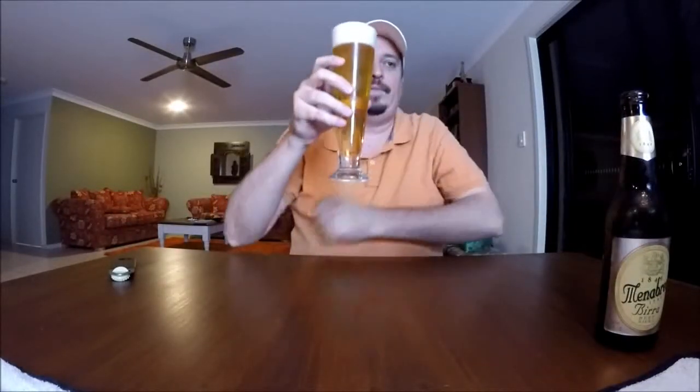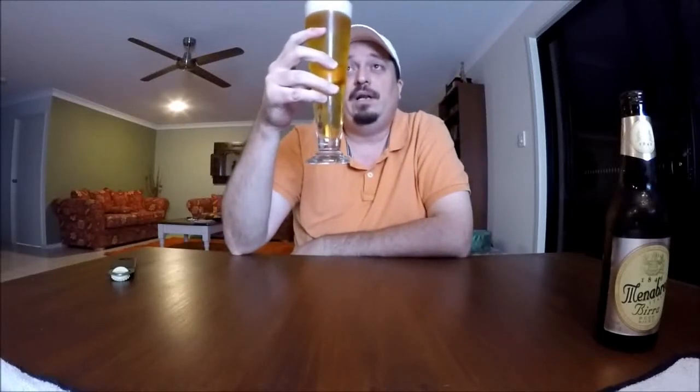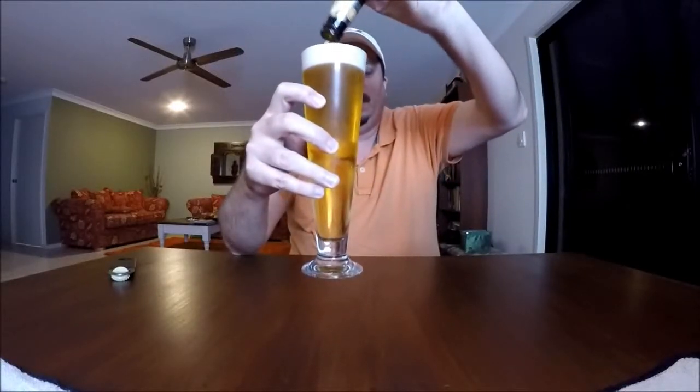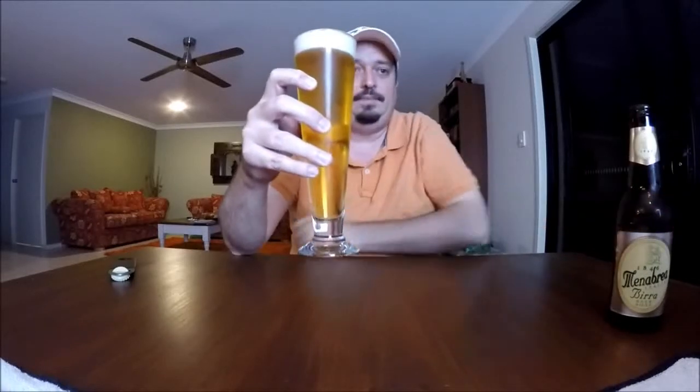So how does the appearance go? Well, aside from being very effervescent, I would describe it as a very clear, light golden color. You've got about bang on two fingers — well, a little over two fingers — of bright white frothy head. It does look very enticing. I'll just top this up; it was really frothing up when I poured it. Yeah, quite a nice appearance, perhaps what I would have expected for its style, but so far so good.